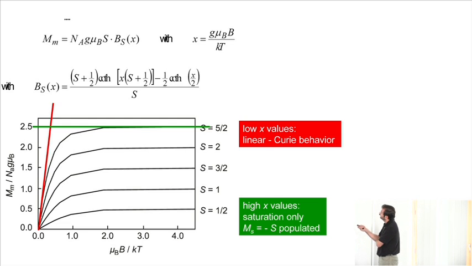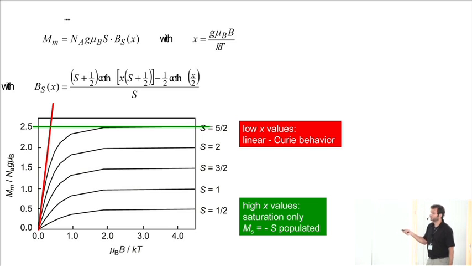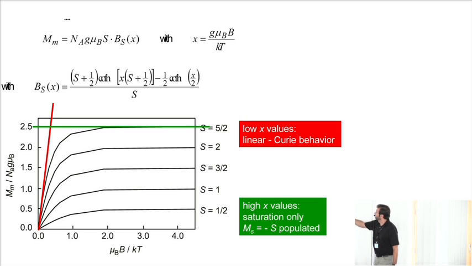We have a vector in front, which is nothing else than our saturation magnetization times the so-called Brillouin function. The Brillouin function is written down here, and the argument x of the Brillouin function is the ratio of magnetic field to the temperature. Very important: if this argument of the Brillouin function goes to infinity, the Brillouin function goes to 1. That means if we go to high field and small temperatures, we have this as 1, so we come exactly to our saturation magnetization. And if this goes to 0, the Brillouin function goes to 0.